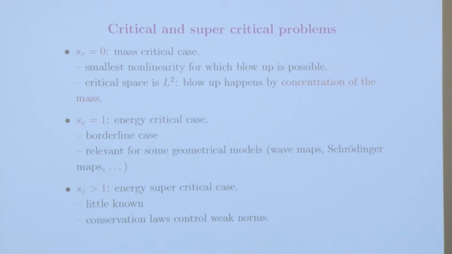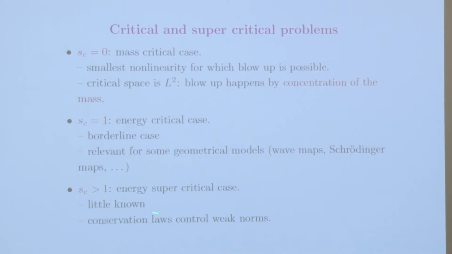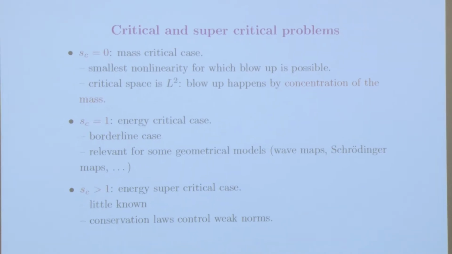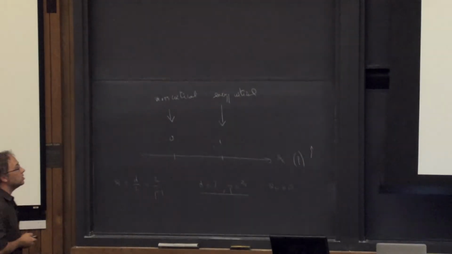which is typically a place where essentially little is known at this point. So the very rough, very vague idea that you should have on this is the following. What's happening in the energy supercritical case is that in some regimes, and this is exactly what's going to happen to us, the only two pieces of information that you have for free on your equation, that is conservation of mass and energy, which are inherited from the Hamiltonian structure of your equation, are weak.